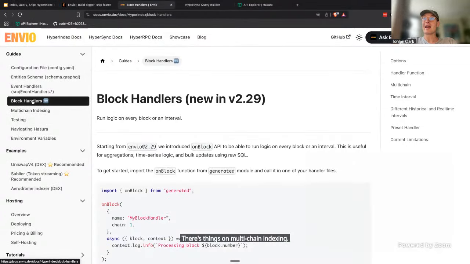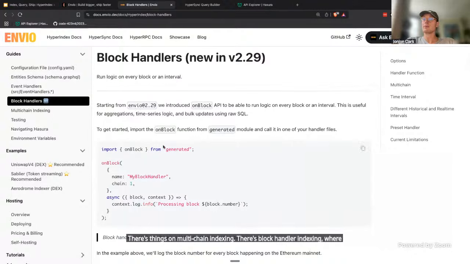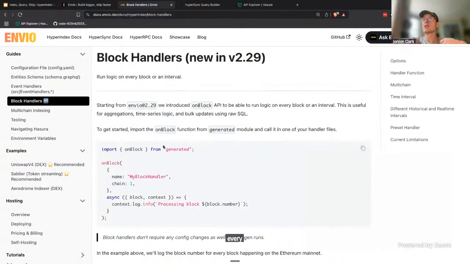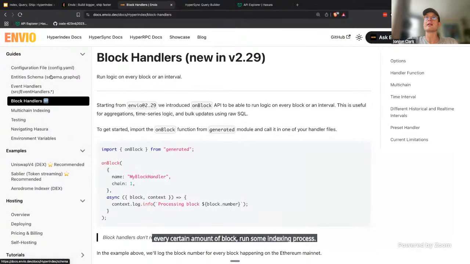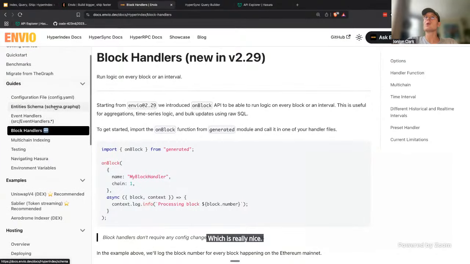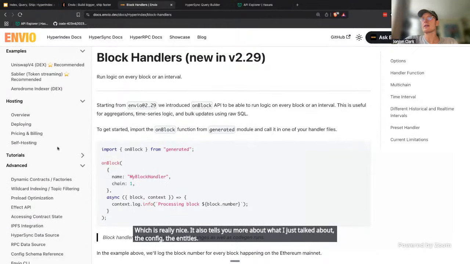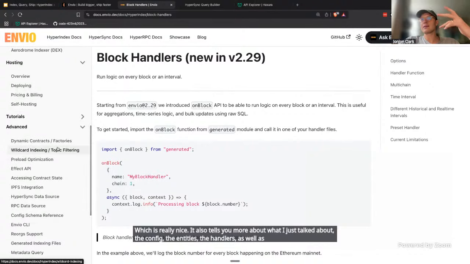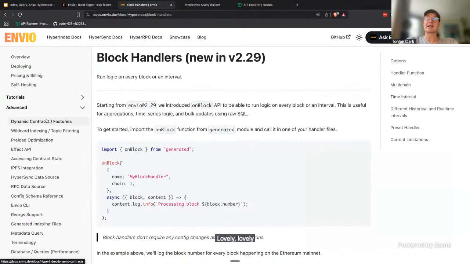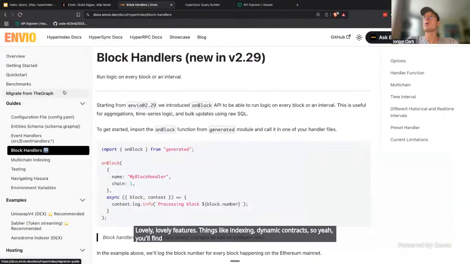There's block handler indexing, where you want to, every certain amount of blocks, run some indexing process, which is really nice. It also tells you more about what I just talked about, the config, the entities, the handlers, as well as many other lovely features, things like indexing dynamic contracts. So yeah, you'll find it all in here, which is really nice.